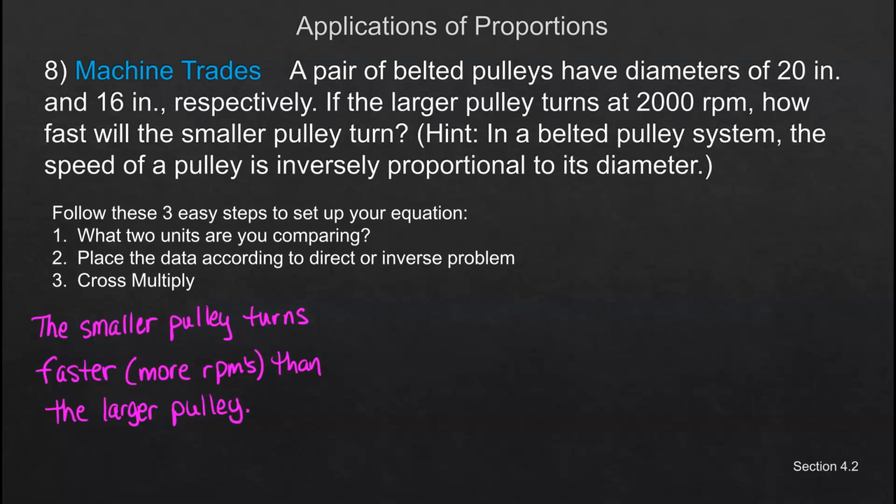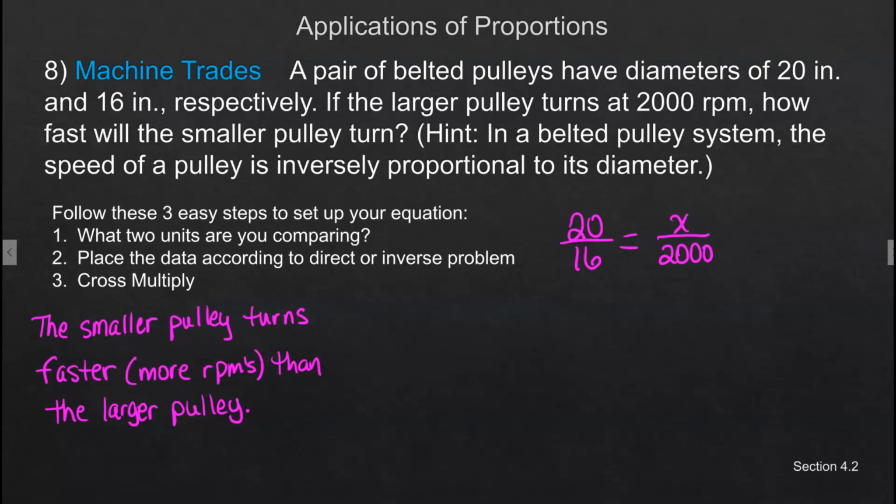So when you see a similar problem, okay, I'm on belted pulleys again. Well, what's happening there? So the bigger the pulley, the slower it goes. The pulley increases in size on the diameter, and it decreases RPMs. So that's how we know it's an inverse. And my pulleys are 20 inches and 16 inches. And it tells us that the larger pulley, which is the 20-inch one, turns at 2,000 RPM. So we're not going to put it across, right? No, not there. We're going to reverse this one, or flip it upside down, basically. And the 2,000 has to be diagonal from the 20.